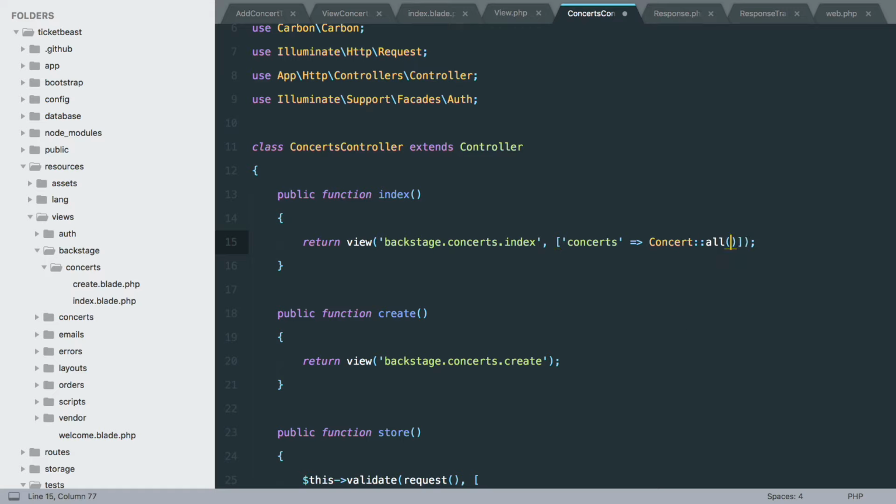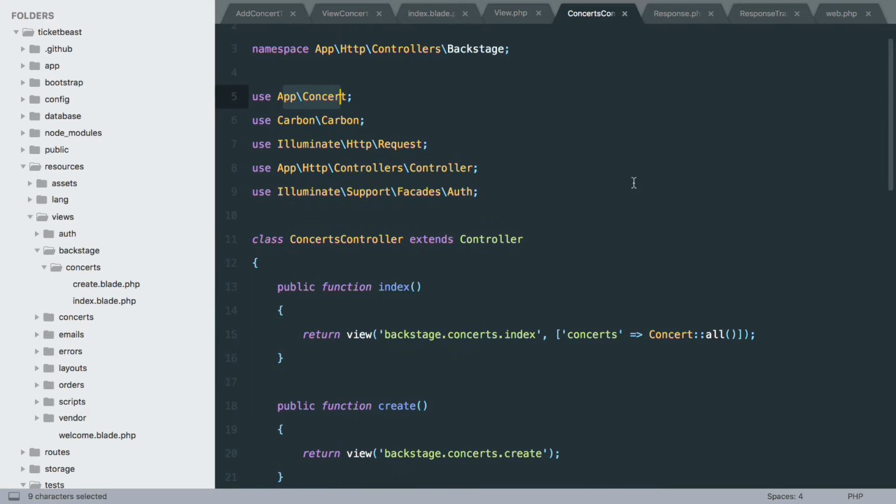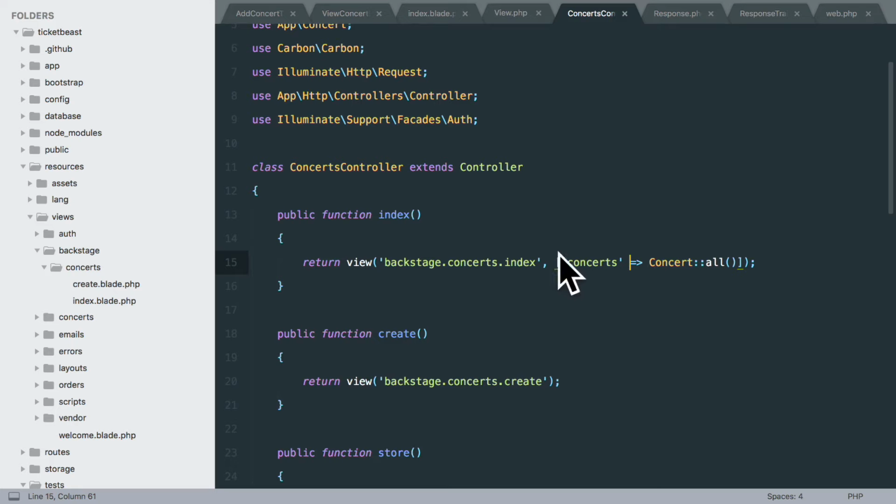Now, something that I think is important to think about and pay attention to is that a lot of the time you might be tempted to do something like auth user concerts right here instead, which will give us all the concerts for that user. Now that is something that we do want to get to eventually, but we actually don't have any tests that forced us to write this implementation. So if I notice that, hey, I could get this passing in a way that's sort of cheating, that proves to me that I'm missing a test of some kind, I prefer to write it in the way that's sort of cheating so I don't forget to add test coverage for the other behavior that I'm interested in. So in this case, we'll just make sure that we have Concert imported, and we'll return all the concerts in the system and pass them to the view.